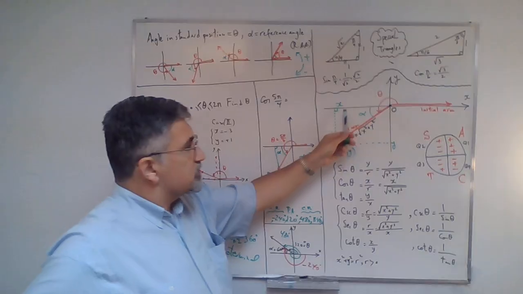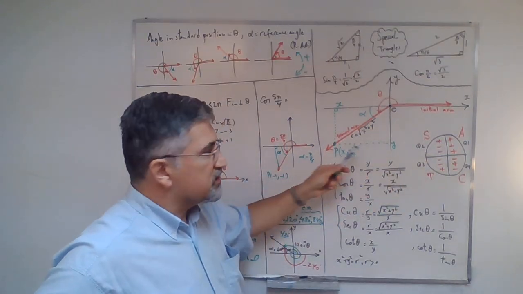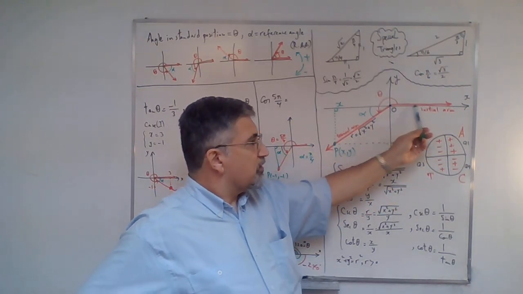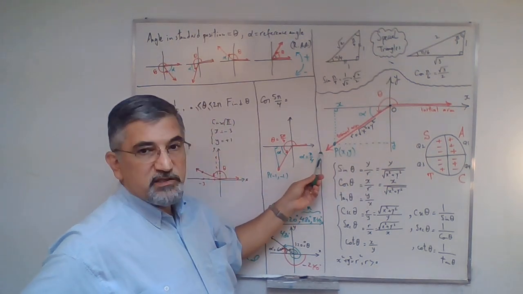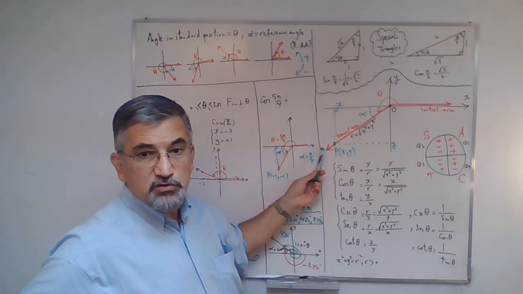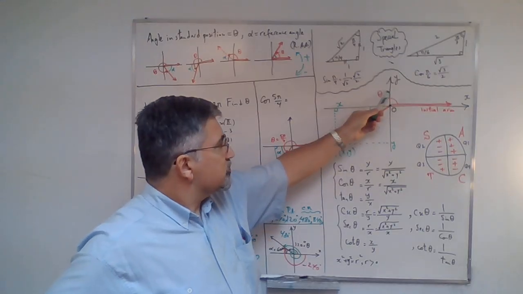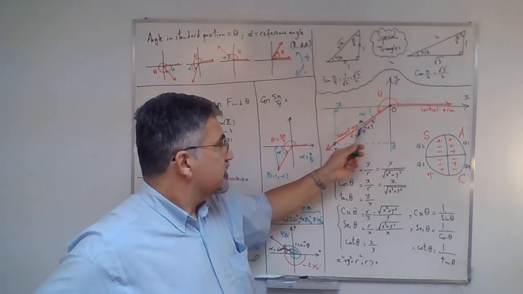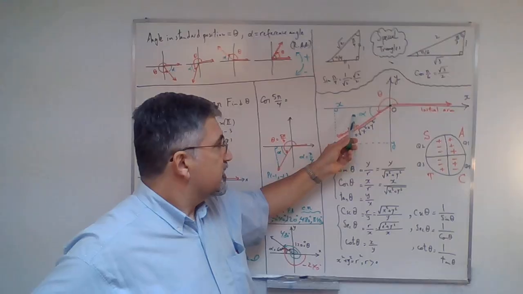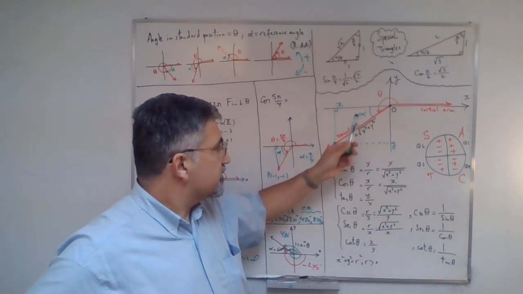Okay, this is the diagram of an angle in standard position. The initial arm I was talking about is always on the positive x-axis. The terminal arm lies in one of the 4 quadrants. In this case, it's the 3rd quadrant. And this shows the measure of angle theta, which is the angle in standard position. Alpha here in green is the reference angle or the related acute angle.